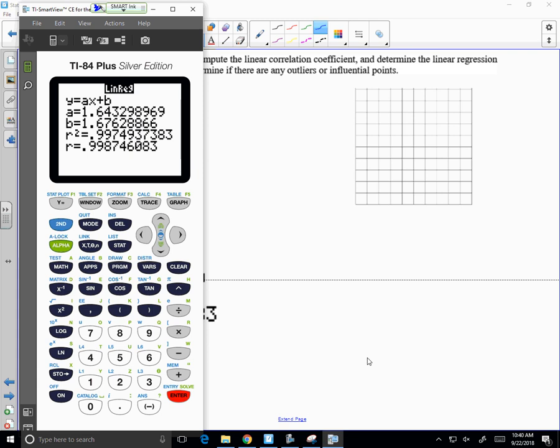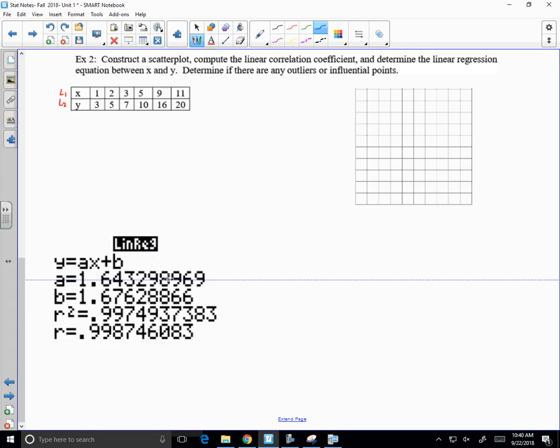But this gives us everything that we need because it's telling us the equation of a line, the model of the equation of a line. It's telling us what the A and B values are. It's telling us what the R squared and the R values are. If you don't have the R squared and the R's, it's because you didn't turn your diagnostics on, right? So you screwed up that part of the process. That's what I was talking about before when I said, we'll know in a couple of minutes if you didn't do this right, right? That's the issue there, right?